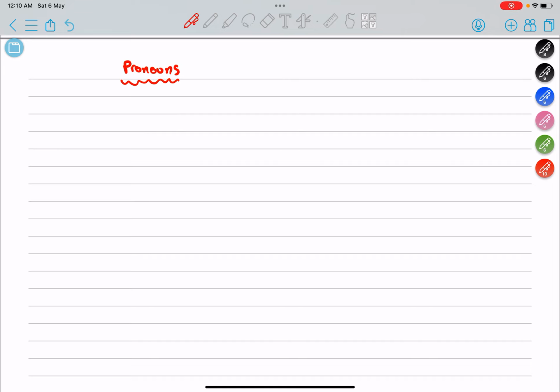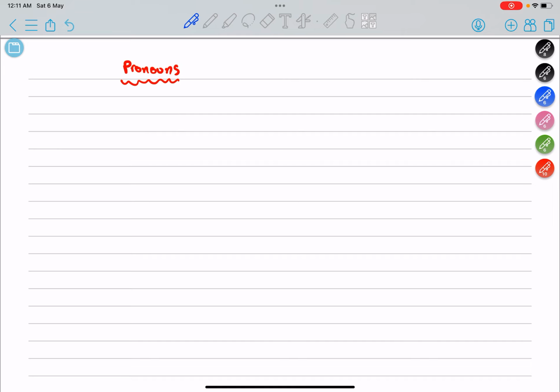Pronouns are very important because if you have problems, any difficulties, any weak points in pronouns, then it's going to be very hard for you to make sentences, to understand, to translate Arabic to English, to learn even vocabularies. So it's very important that you put all your effort and try to understand this topic here. So I'm going to be trying my best to make this as short and as simple as possible. So yeah, let's get into it.